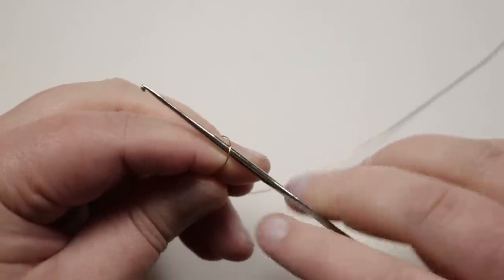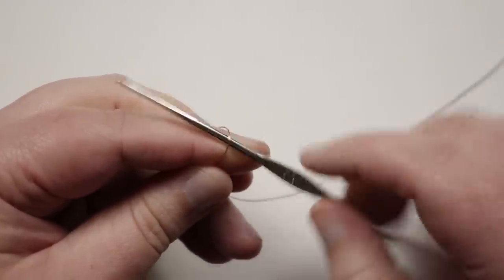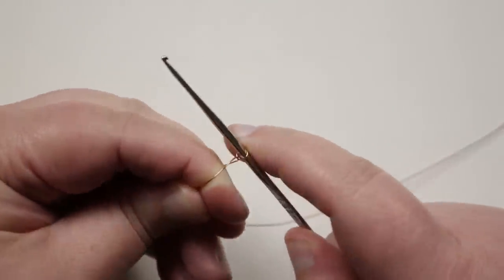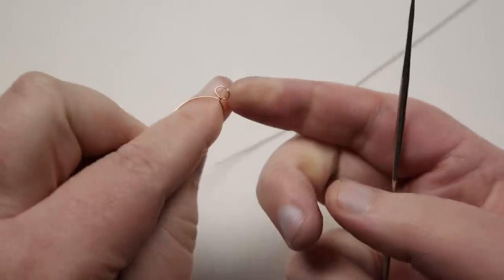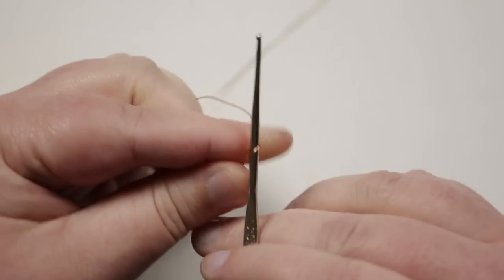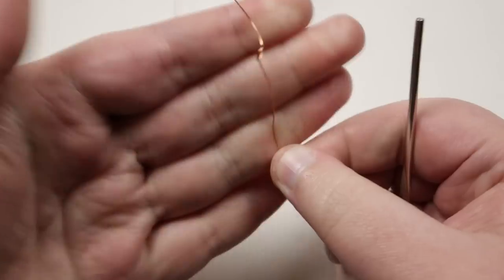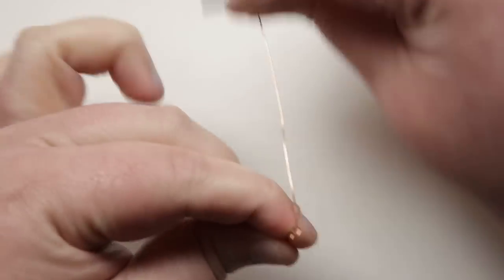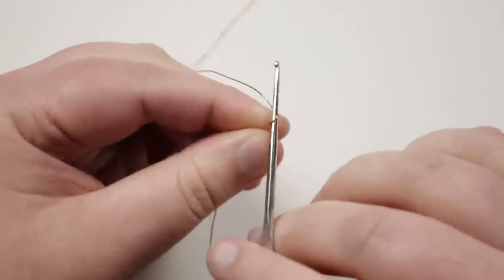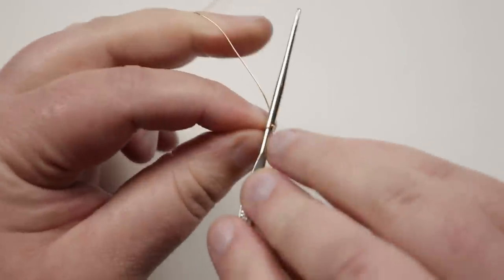Take your crochet hook and put it underneath, between your finger and the wire. To make the initial loop, put it through and make sure to get it to the wider shaft part before the grip. Then twist it around a full round so you already have a loop. Make sure the short tail is on the side with your palm, and the long end is coming down behind.